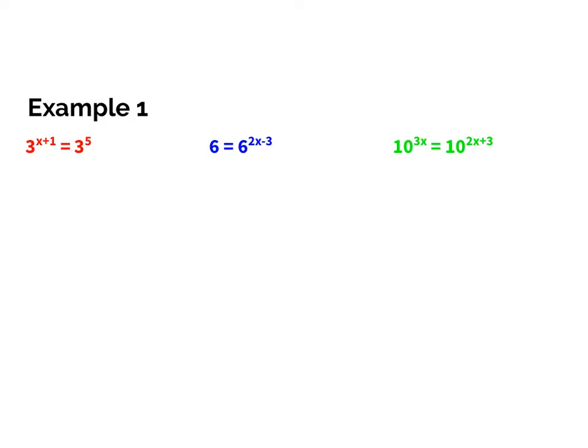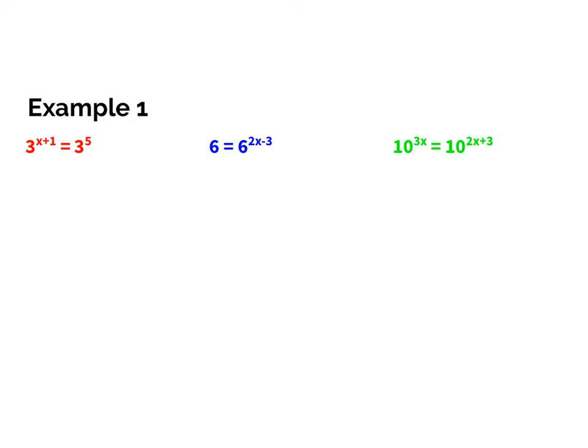So notice this first example, we have 3 to the x plus 1 equals 3 to the 5th. Our goal is to figure out what x needs to be. Some of you, again, might be able to just look at this equation and solve it. What does x need to be in order for the left side and right side to be identical? But the way we're going to do this is first recognize that my bases are both 3. Okay, so the base here is 3, and the base there is 3.